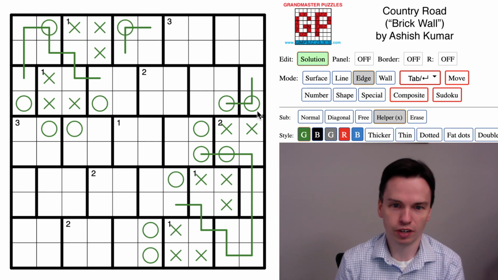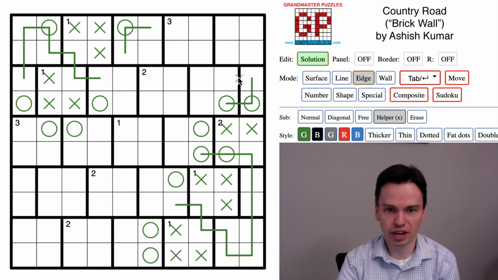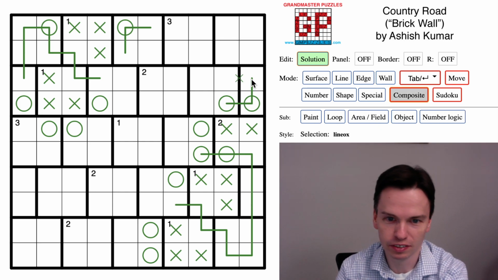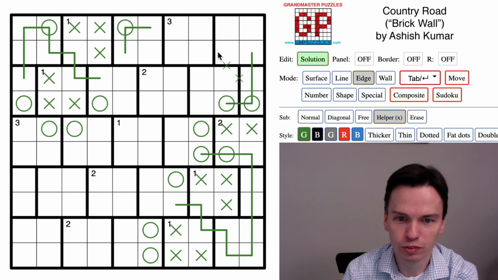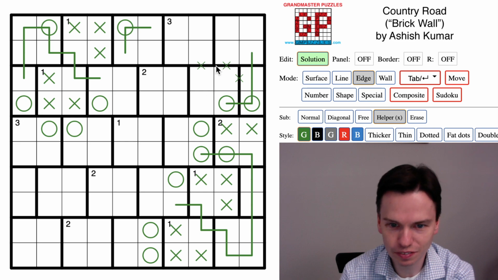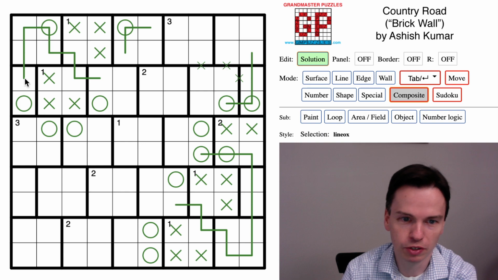And this is where I'm going to finally go to the helper edge and say one thing in a country road, particularly in this pattern, is once we have one of the edges of the region going into another shape, we're not going to have the remaining loop section enter that shape. And in particular, if this loop end entered this shape, these ends would eventually connect because you only come in or out of each region once. And so once we see some of these things, this top right edge is going to come into this square, but it also can't then rejoin into this square. And so some of these connections will be helpful to mark as we keep going.